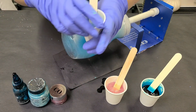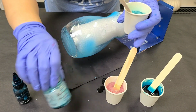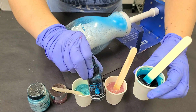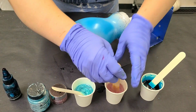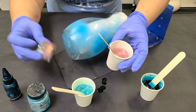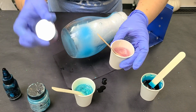I'm using 3 colors today. So I'm using this light Alumilite blue-green, and then I have Alumilite blue, ocean blue dye. And then here is a new color that I've never used before, which I'm really excited about. It's Color Obsession, and it is called Pink Gold Shimmer.